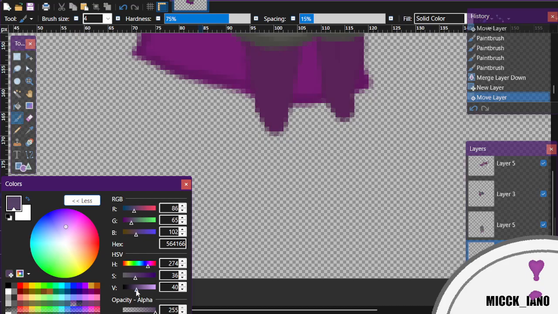Making him gray is okay. I should have a little bit of color to them.